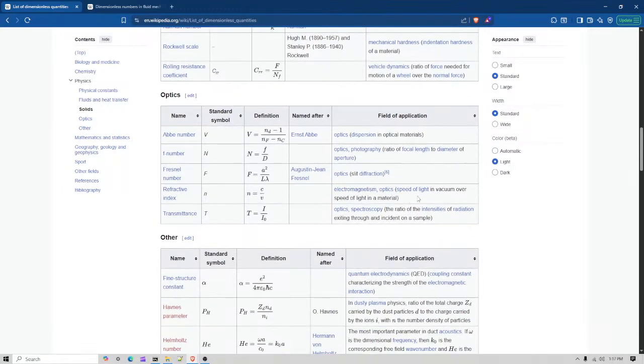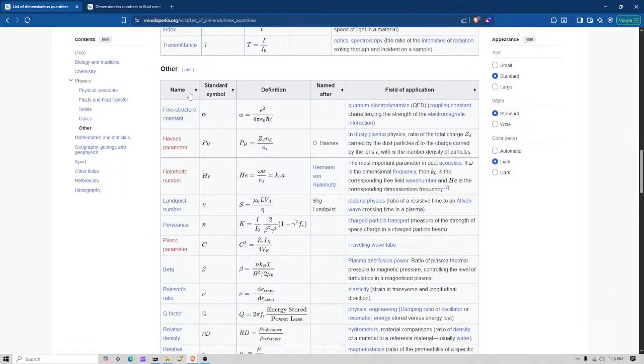The Fresnel number. That's used in optics, I know. Refractive index. That's another common one. Different materials will have different refractive indexes, and so if you have a very high refractive index, you're going to have light behaving one way, and if you have a very low refractive index, you'll have light behaving another way. Though often in that case, you have multiple refractive indices, and the behavior of the light beam is going to depend not even on these individual dimensionless quantities, but on the relation of multiple dimensionless quantities.